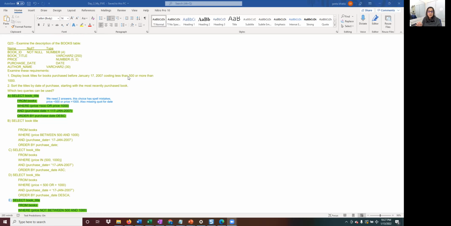So this is going to be a combination of arithmetic operators, where we are going to use less than and greater than. And also because there are two conditions, we use our logical operators, which are and, or, not. In this case, it's clearly written or, in the requirement itself. So I would go for or.